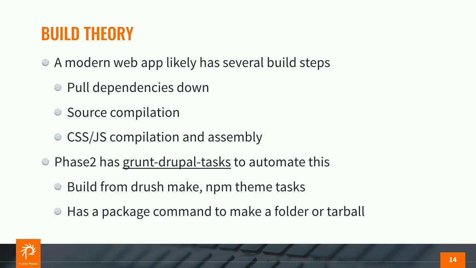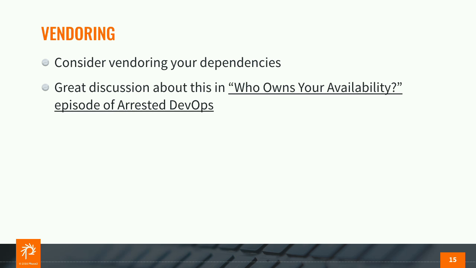I will also say, just when talking about the build process in general, another interesting thing to think about, especially if you're going to be doing this big build that relies on NPM and Drupal.org and some other libraries on GitHub, is the topic of vendoring. A lot of major organizations will vendor their dependencies in one way or another. That might include running a private NPM mirror. It might include using a Squid server in front of your build machines, and that way you can protect yourself from some sort of temporary outage, like when the left-pad module was unpublished from NPM and suddenly React Native and a whole bunch of other upstream projects broke.